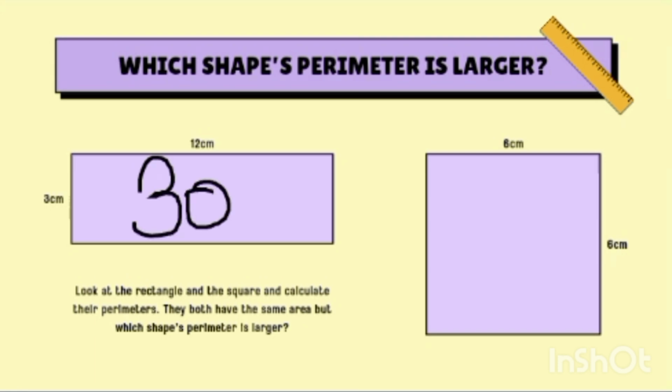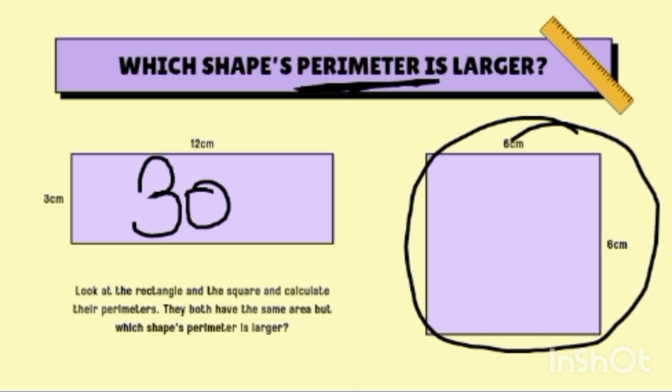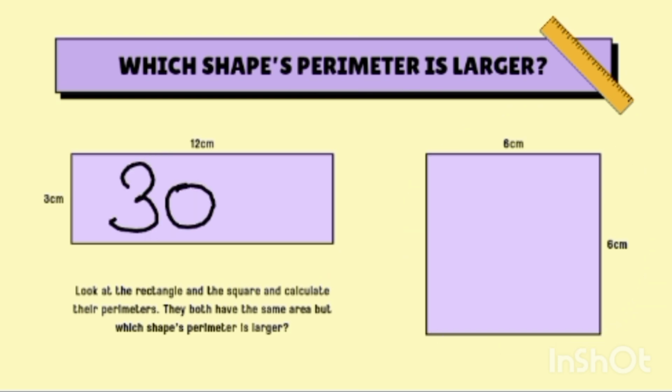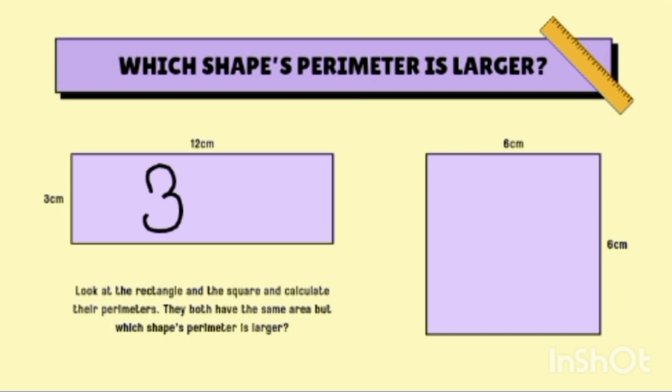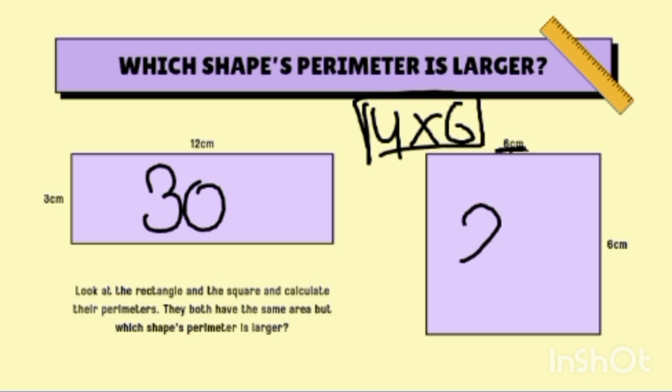Then we need to find the perimeter of this square. If you're getting confused with the formula, see, if this is 6, this should also be 6, because this is a square, and all sides of a square are equal. When we add all these 6s, it will take a little more time. So there is a different formula to find the perimeter of a square, which is 4 into side. One side is 6, so when we multiply 4 into 6 we will get 24.